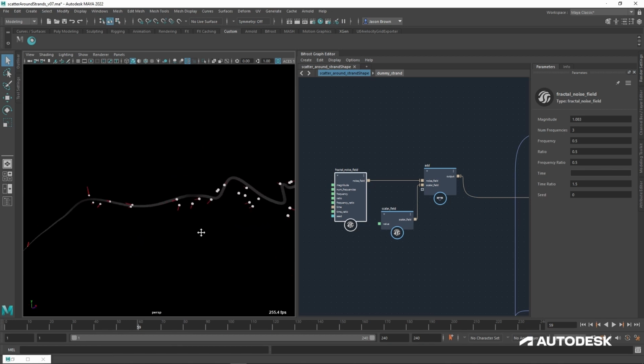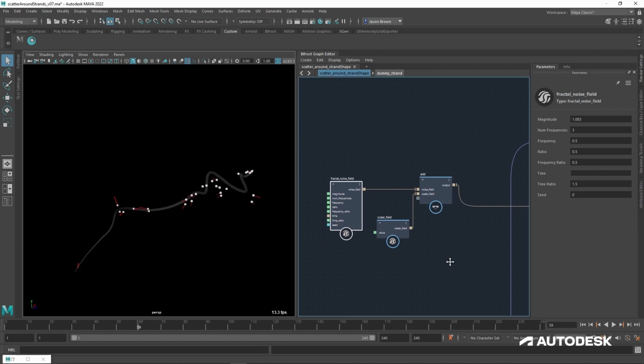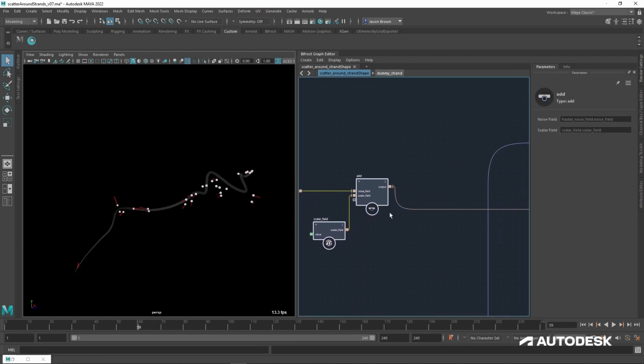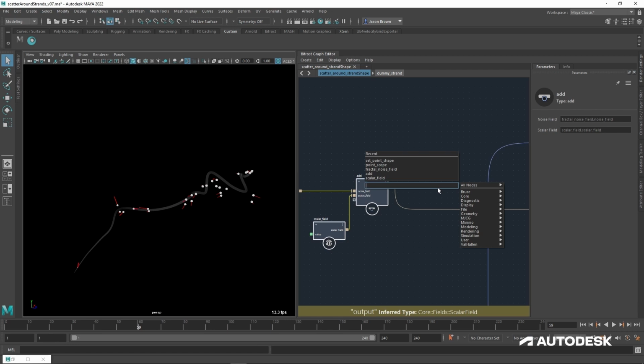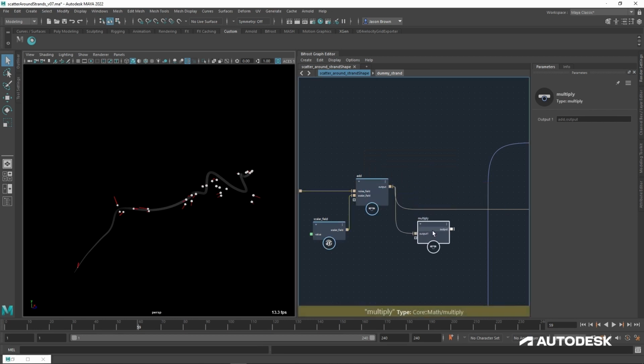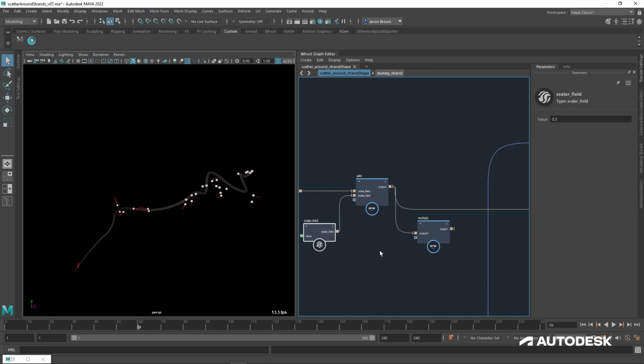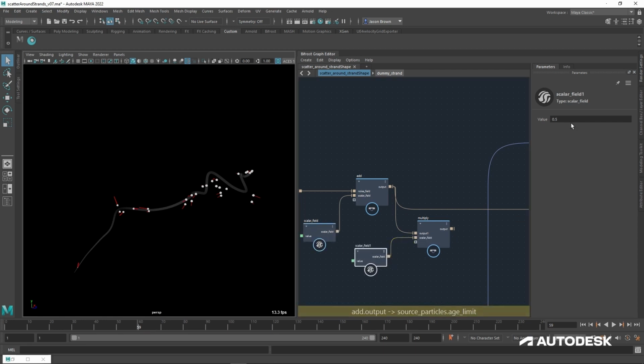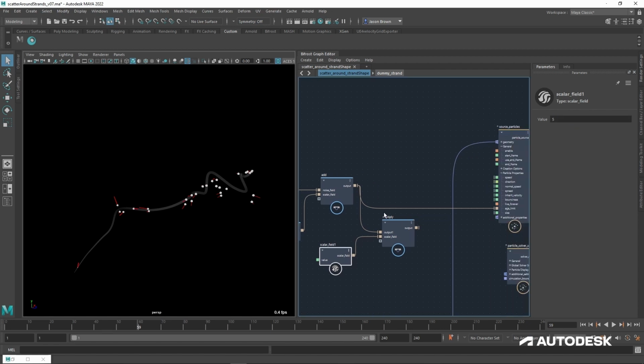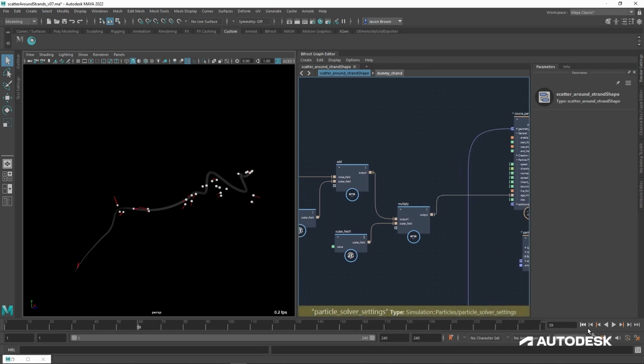So that's the next thing I need to work on, is I need that lifespan to be just a little bit longer. So what I'm going to do there is take this 0 to 1 I've generated, and I'm going to multiply them, and misspell multiply terribly, with another scalar field, except this scalar field is going to be the maximum length of the life. So I'm going to say 5, and we'll just plug that straight into the age limit, like this.